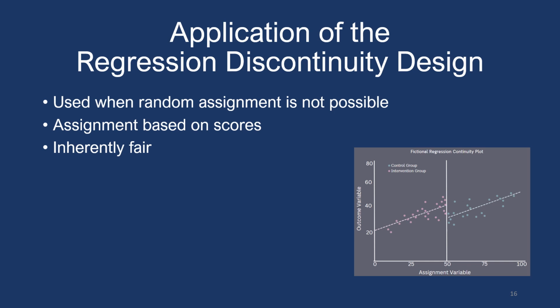1, the assignment variable does not actually need to be a valid measure. It simply needs to provide a numerical score along a continuum with an established cut point. 2, the cut point must be established without considering how the point may impact the outcome, whether those above or below it may have more or less favorable chances of better outcomes. 3, the cut point must be strictly adhered to, with no manipulation, whether intentional or unintentional.